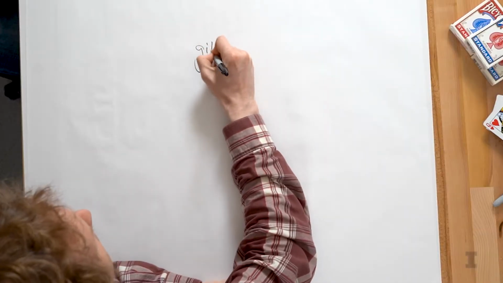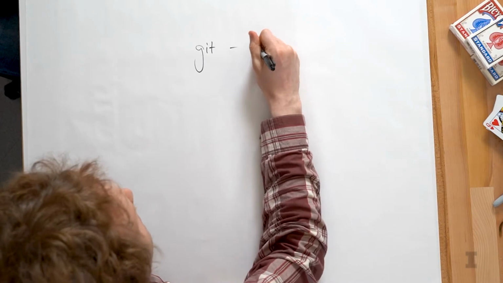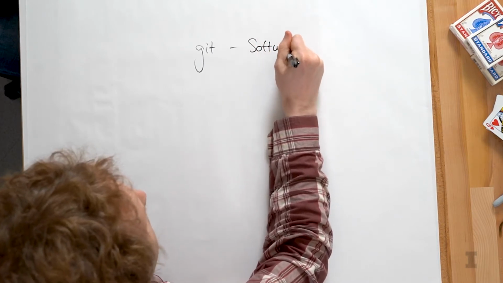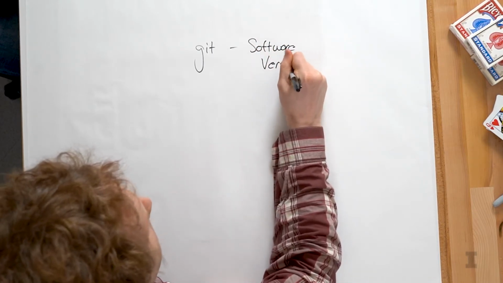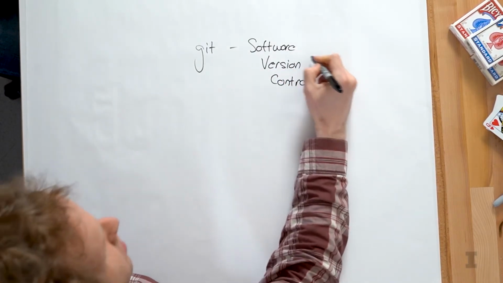Ooh, sounds good. So Git is a technology that is the most widely used technology for what we call software version control. Ooh, what does that mean? Version control. So software version control is the idea that when we write code, we're going to have lots of different versions of our code. So if you think about writing a novel or writing anything, you're going to have different points of time that you're going to save your file.